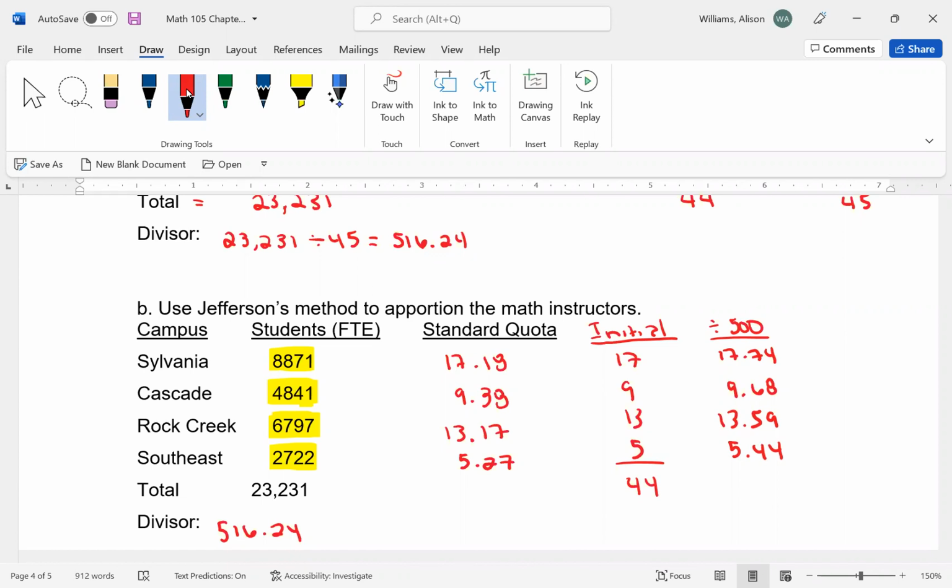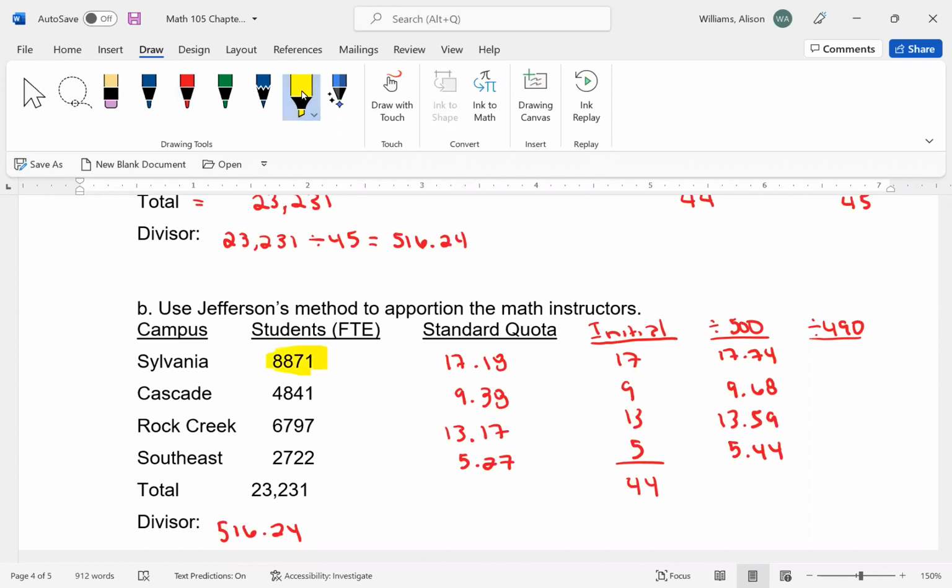So this one doesn't work, but I notice this first value is very close, right? In Sylvania, 17.74, we're getting close to jumping up to the next level. It would be a higher number. So I'm going to lower my divisor, but I don't want to go too much. I'm going to lower it to 490. If I jump down to 400, it would be a big jump and everything would add up to be too much, okay? So I just want to go a little bit.